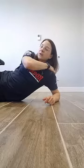What you can also do with this one that I usually have people do is I'm going to put a little upward force into my hand. I'm going to hold it there for 6 seconds and then relax and push down a little bit further. Usually I do 3 cycles with that, and then that last one holding it just a little bit longer, and that tends to get a good stretch to the back of that shoulder.